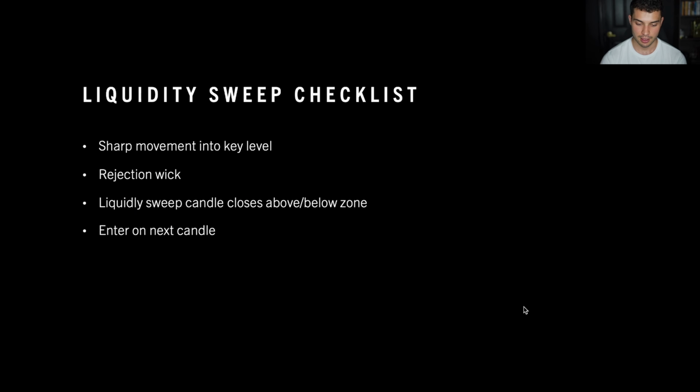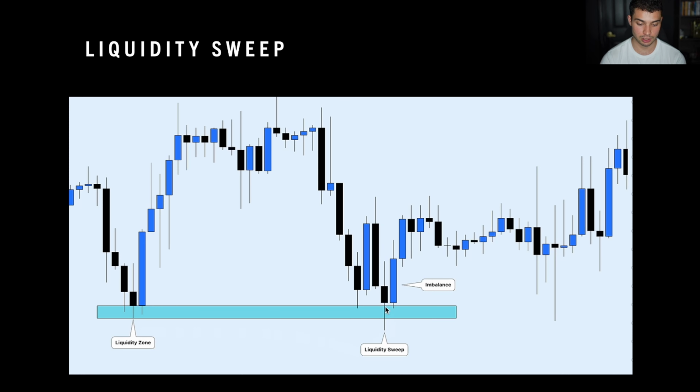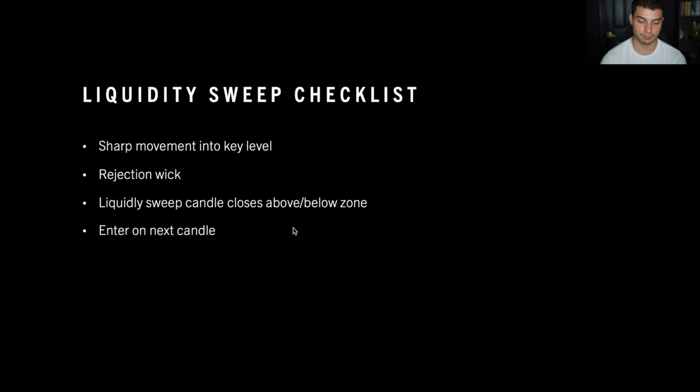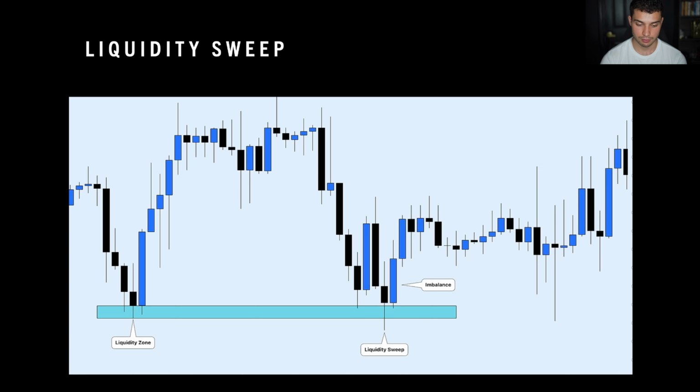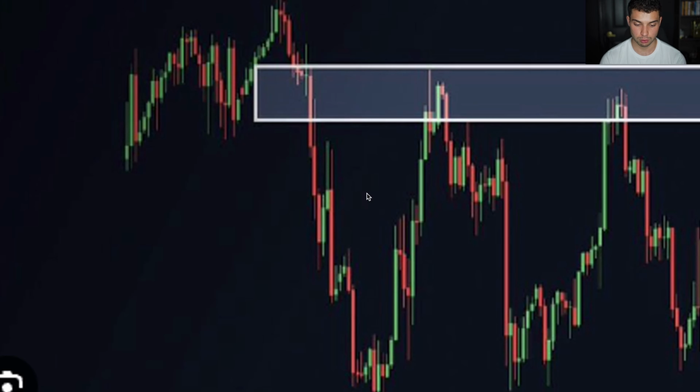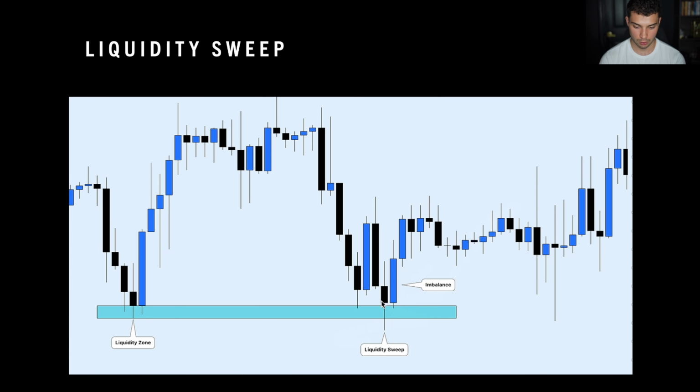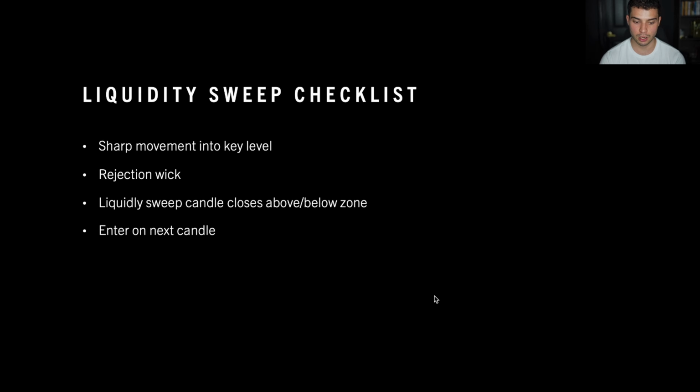Okay. And after that rejection wick, as you can see, it swept liquidity, but it got weak because it didn't close there. It closed above this zone. Liquidity sweep, like I said, closes above or below the zone. This candle, because we're going long, I want it to close above the zone. But if we were sweeping liquidity on the supply zone, I would want it to close below the zone. Let's say we sweep this liquidity here. I would want the candle for sweeping liquidity to close below here. But we're in long here, so I want it to close above, and it did close above. Great, good confirmation already for me.